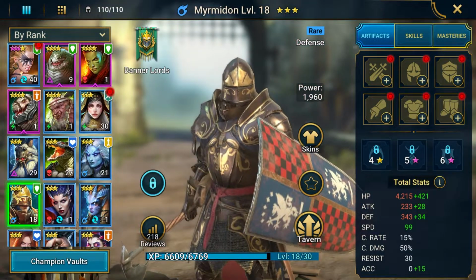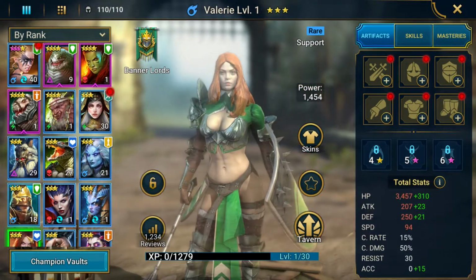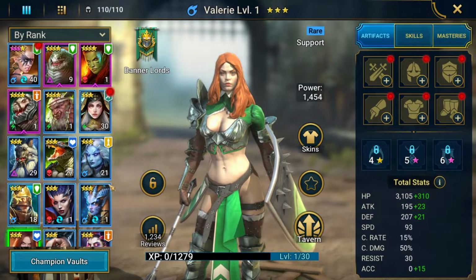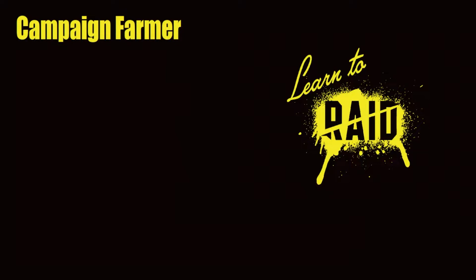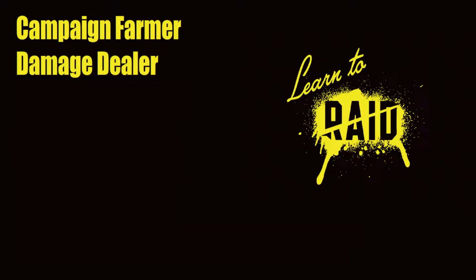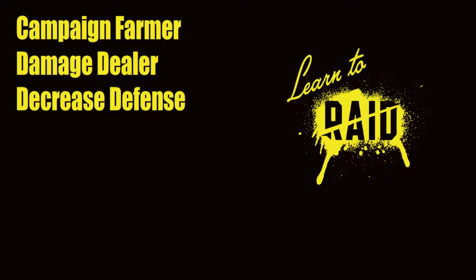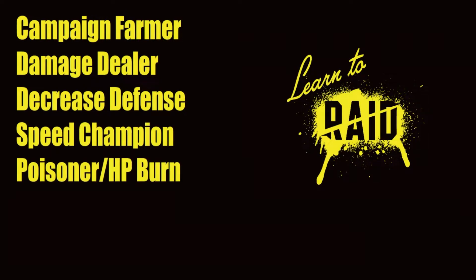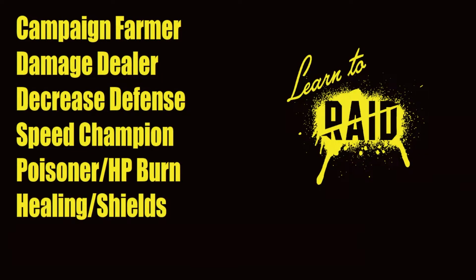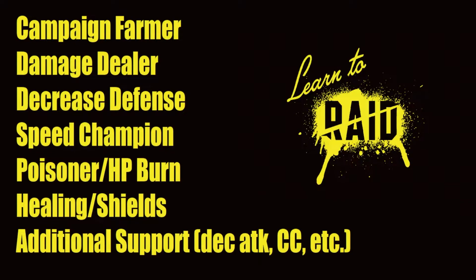That's going to be all for this one, so just to recap, when looking for your next 6-star, consider a champion who fills one of the following roles: a campaign farmer, a damage dealer for arena, dungeons, and Doom Tower, a decreased defense champion, a speed champion, a poisoner / HP burn champion, healing and shields, and additional support like decreased attack, crowd control, and other miscellaneous buffs.